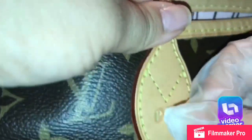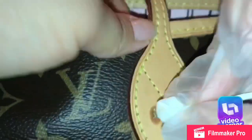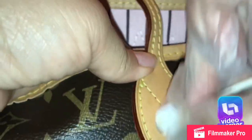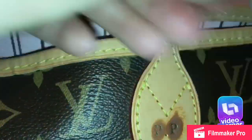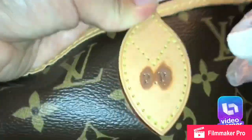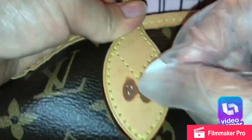The Q-tip does help to scrub. I've seen people do it with their nails as well. I guess it depends what kind of heat stamp they used at Louis Vuitton, or I have no idea, maybe they did it somewhere else.